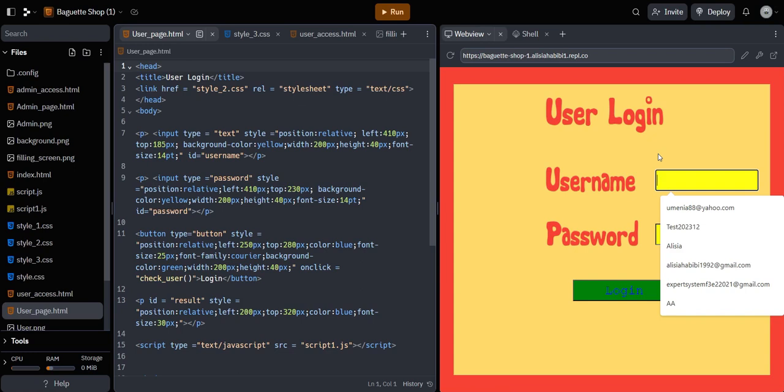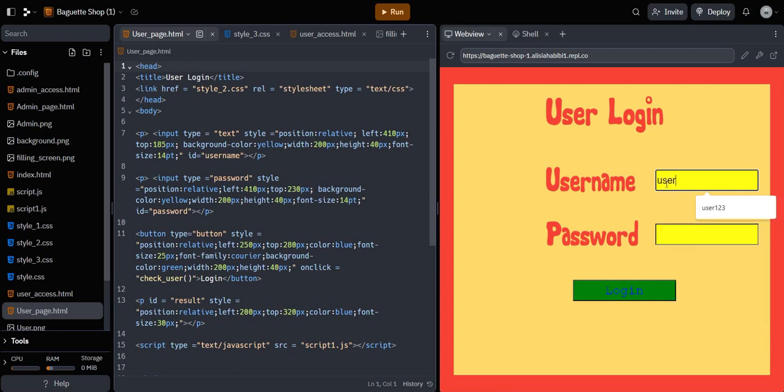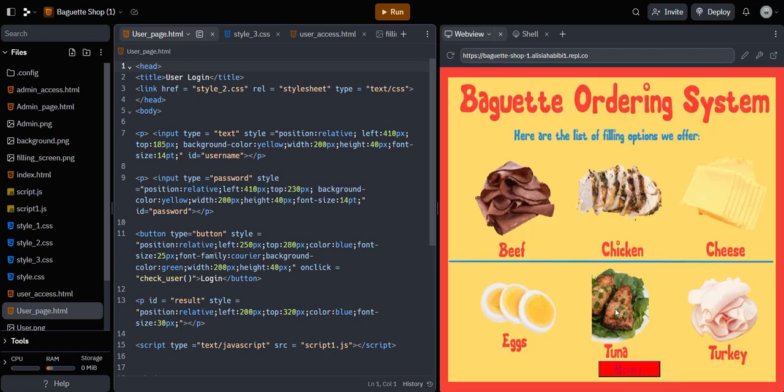From that, they can also move on to the next screen, the salad options, and once they're done, go further to the final order form. So we have user authentication here, and the username that I set was user123 and then user123 at. Once I click on login, authentication is valid, and this is where we have the filling options that they can have a look at.